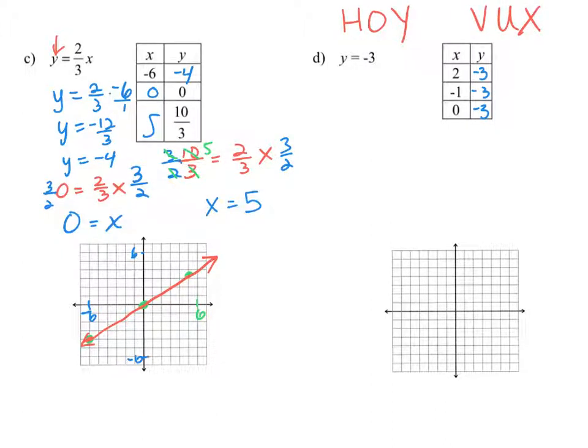And this one falls into the HOY category because the H is going to stand for a horizontal line, and the O is actually a 0, which means that this line has a 0 slope, which we'll get into in a section coming up. And then the Y means the equation only has a y, and the equation can be written as y equals a constant.